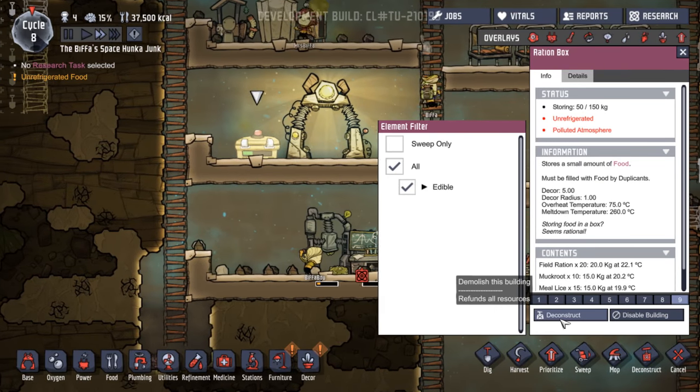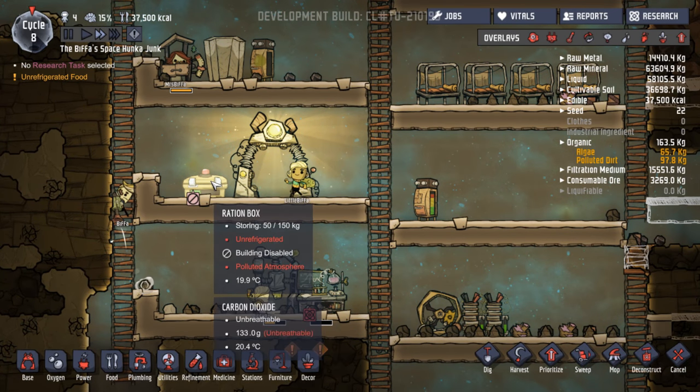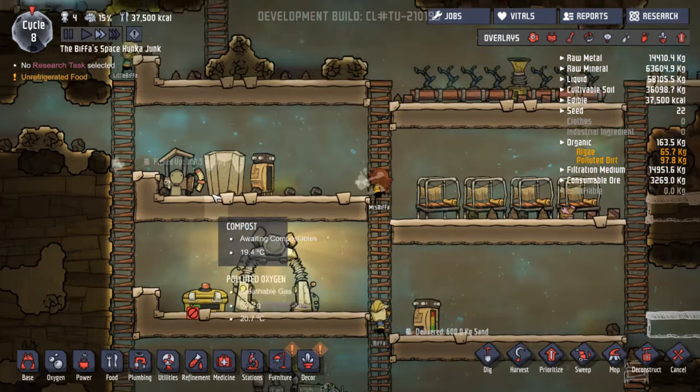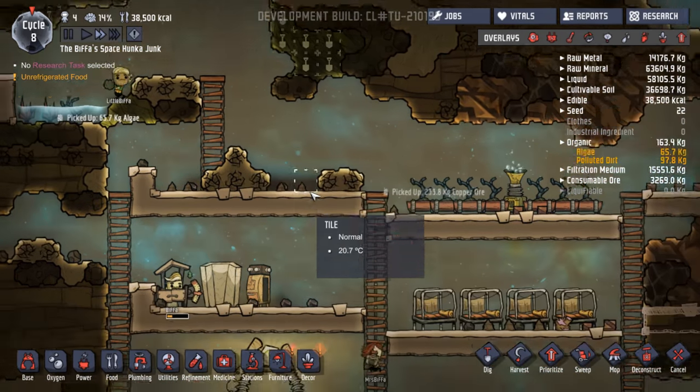This is now going to be disabled. And then all the food's going to pop out. They're now going to move the food, are they? I think they are. You're bringing in water.